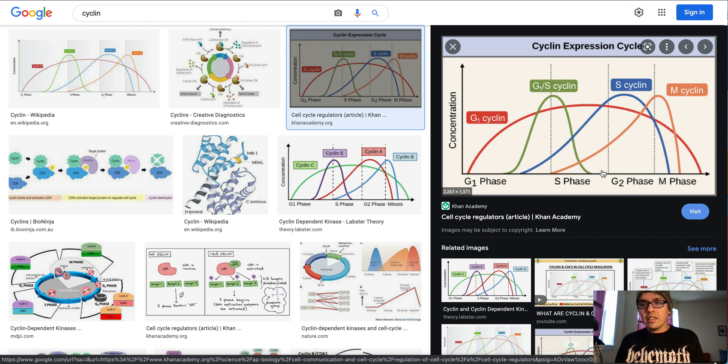You can see here this is when you have the cyclin G1 cyclin, G1/S cyclin, S cyclin, M cyclin, and these cyclin concentrations are indicative of the cyclin-kinase, cyclin activity that occurs during this phase. The more of the cyclin complex that's complexed with the cyclin dependent kinase, the more of the cell cycle is regulated at that point. But once the cyclin concentration goes down, then the phase progresses.